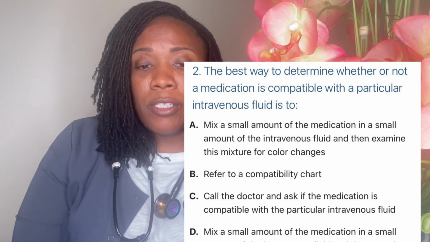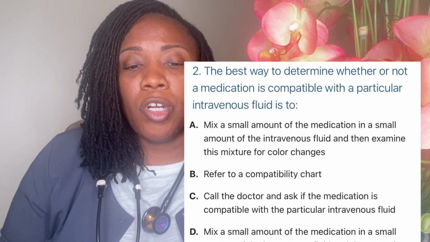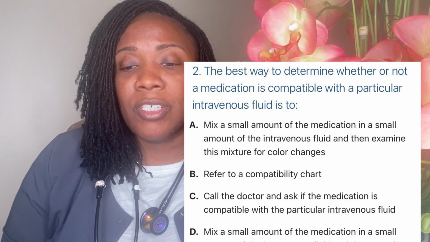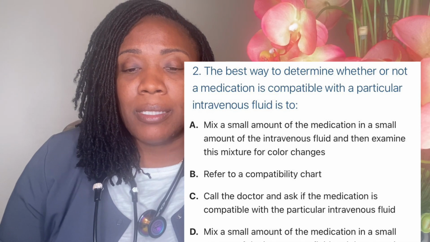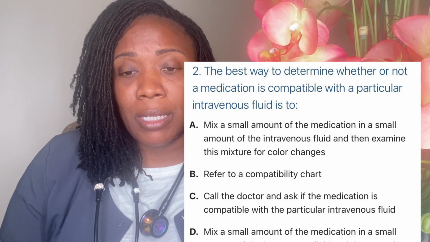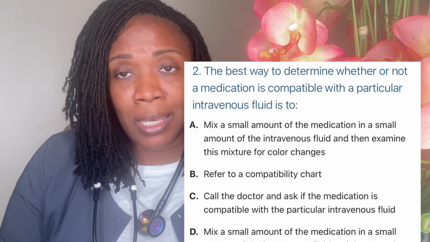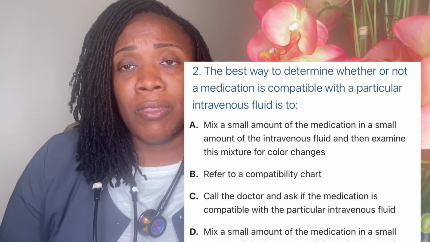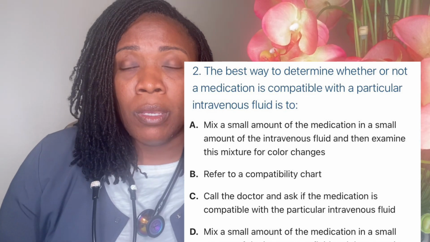All right, so the next question, number 2, is as follows. The best way to determine whether or not a medication is compatible with a particular intravenous fluid is to what? So this question is asking, let's just say you have 2 medications, and you don't know if these medications are compatible to either be hung together as IV antibiotics, or if they're pills, are they compatible to be taken at the same time? And you want to know.